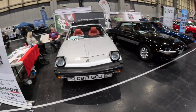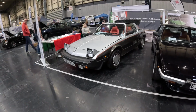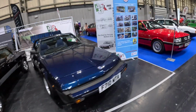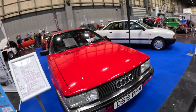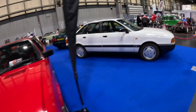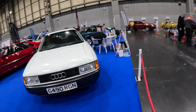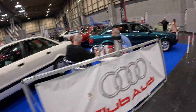And then we've got the X19s, gorgeous things. Look at that. Yeah, again, this is a car I'd like to have a look at. We've got some, we will look at the Audi. We've got the Quattro, we heard that coming in the other day. And then we've got an Audi 80, I think there's an 80 at this era, not an A4. Of course, this did go on to become the A4.